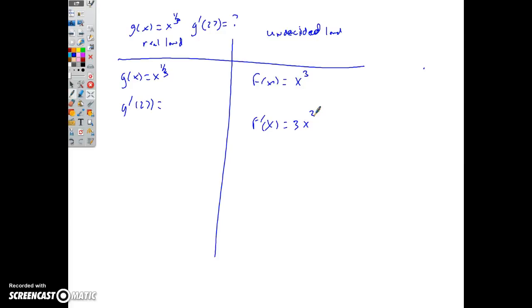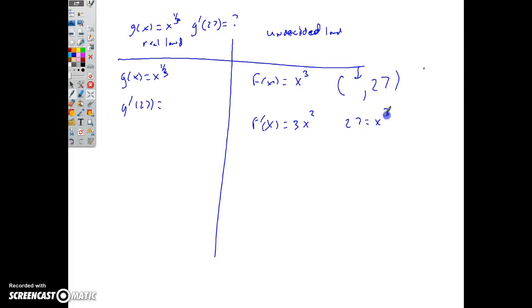Now I got a problem because I want to know where I'm going to take the derivative. I can't use 27 because that's in real land. That's a separate place. I need to know in this mirror reflection land, this weird land of inverses, what 27 corresponds to. To do that, I'm going to have to figure out the point. So how am I going to figure that out? Plug it in for the y, because I want to know what the x is. So I'm trying to find the point (whatever this is, 27). So I'm going to plug it in for y.